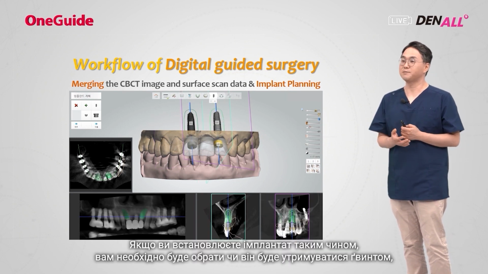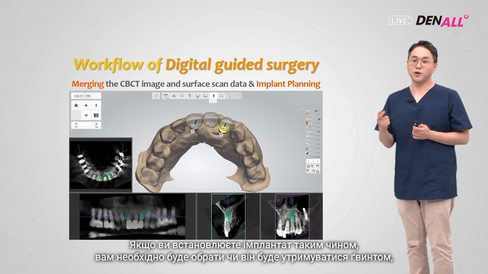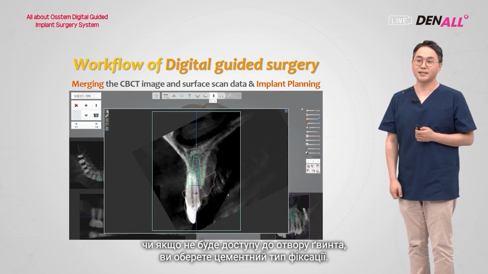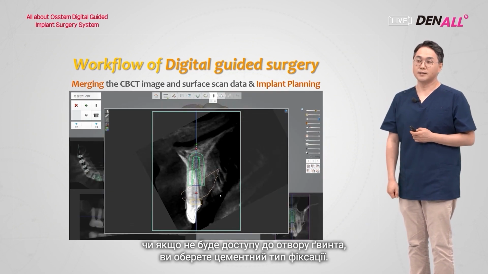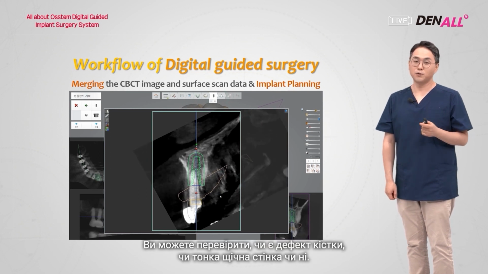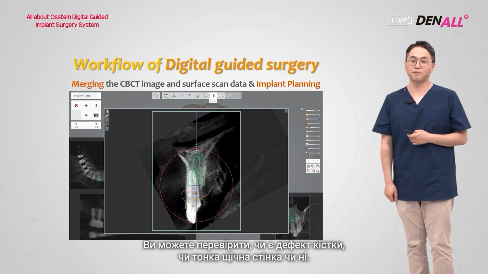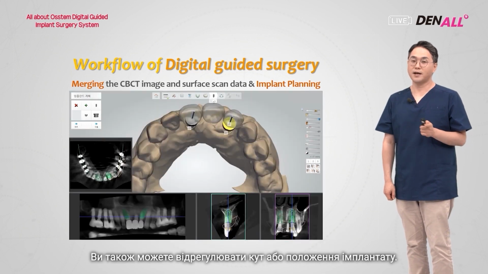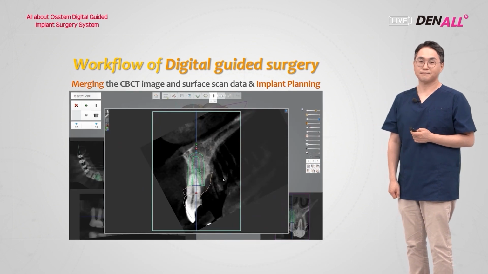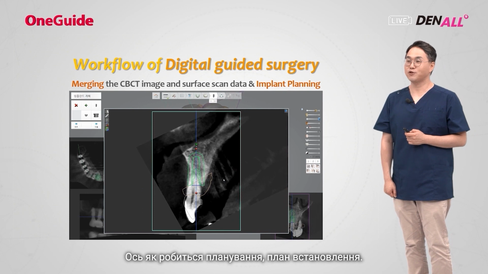If you place the implant like this, you need to choose whether this is going to be screw retained, or if the screw access hole goes labially, you can choose the cement retained type. You can predict ahead. On CT, you can check whether there is a bone defect or whether the buccal wall is thin or not. You can also adjust the implant angle or position. This is how planning is done.